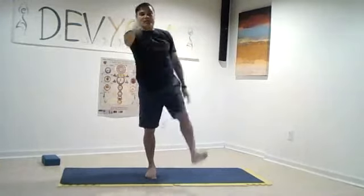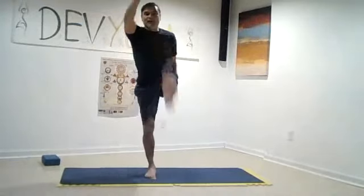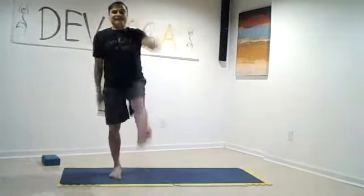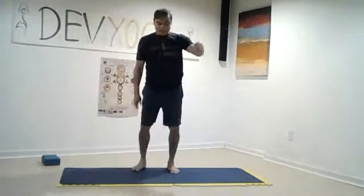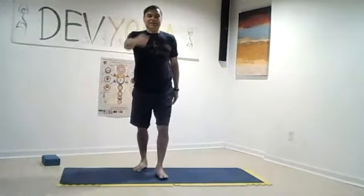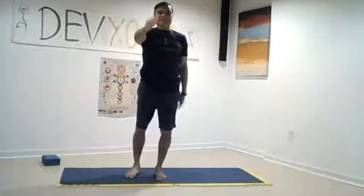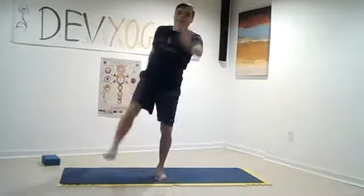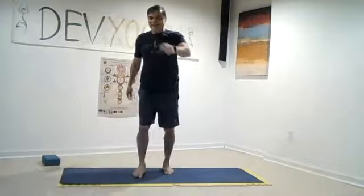Let's kick forward. Once you are balanced, then let it go high and backwards high. Oops. I'll do one more time. Right leg, back and forth. Left leg.